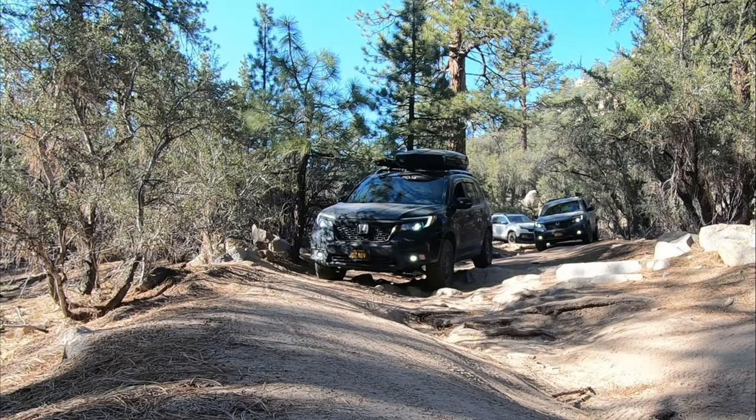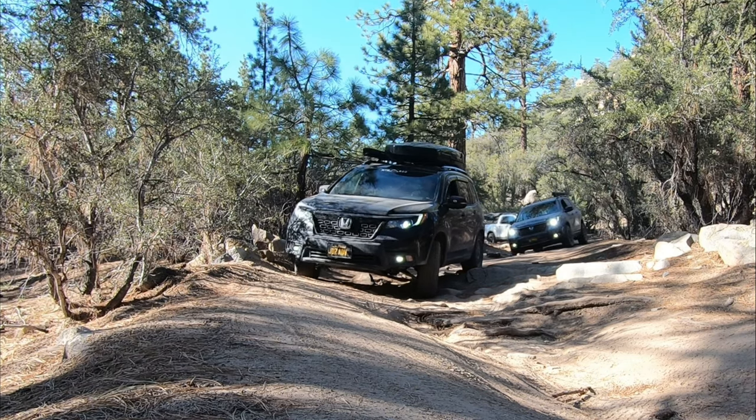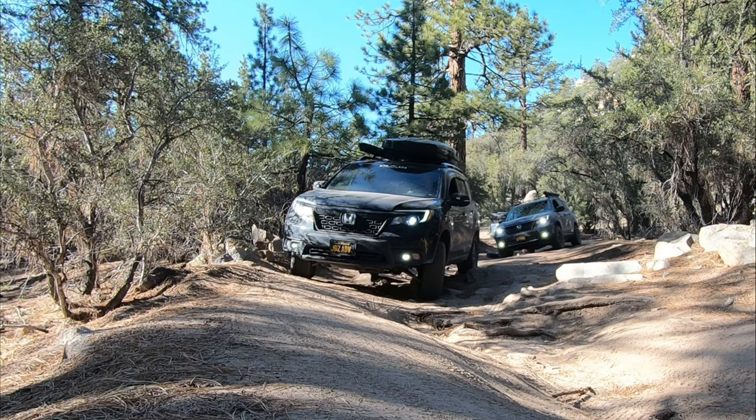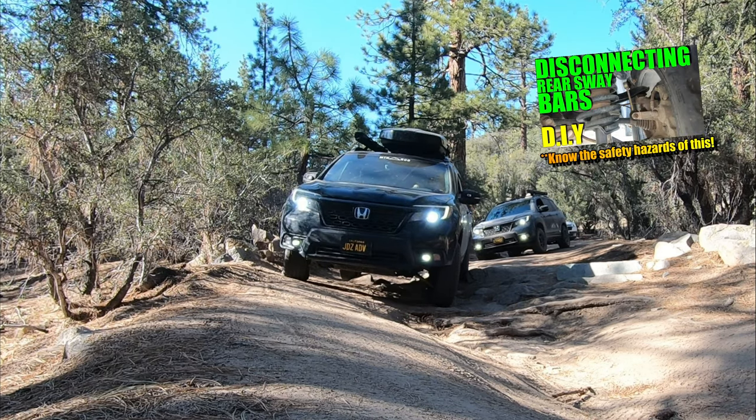If my ride looks a little flexier than usual, it's because I disconnected my rear sway bars. All it takes is about 30 seconds to loosen a bolt, unlink a sway bar, and strap it down. I have a video about this. Check it out here.